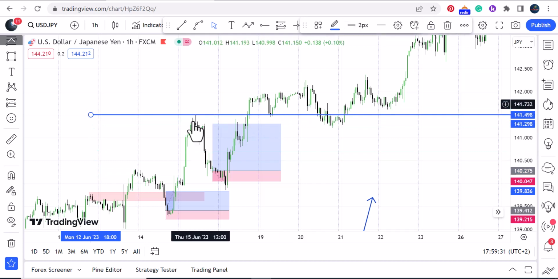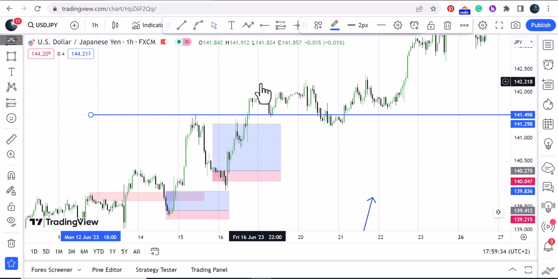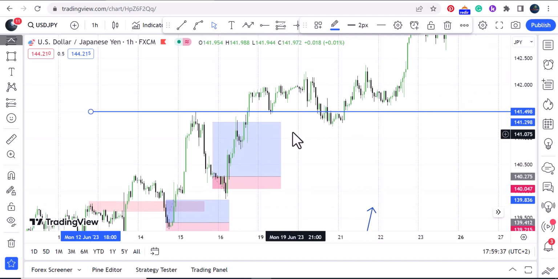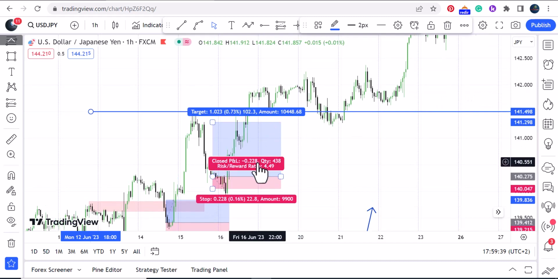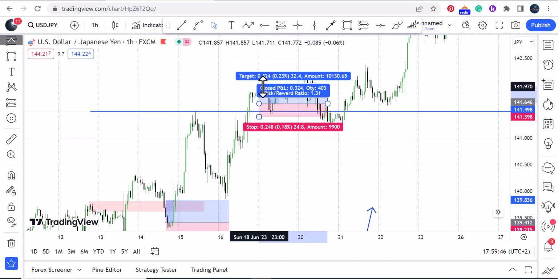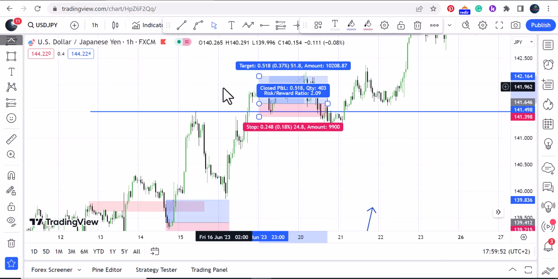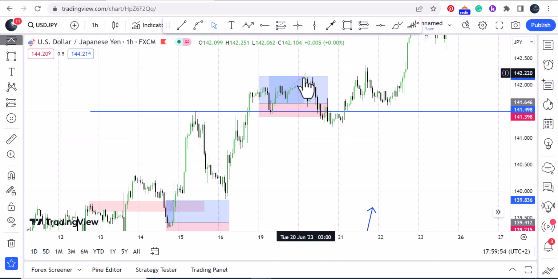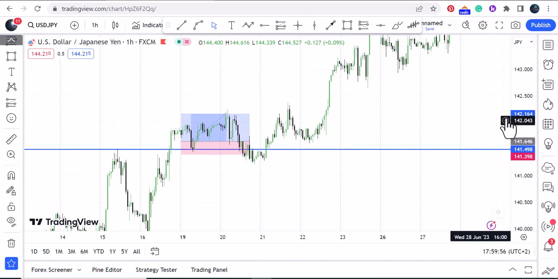When you come here, we have this high again. Price broke that high. What does price do? Price retraces back to this zone, and after that you do what? You mark up like that, where you are targeting 1 in 2, and after that you mark up maybe your 1 in 2. Yeah, that's your 1 in 2, and your TP would have been hit in this area. You go again like that.